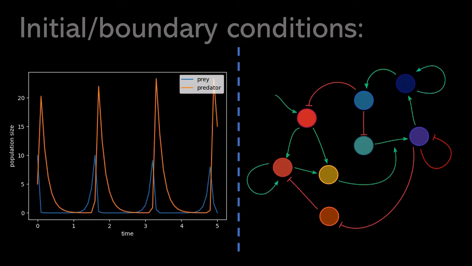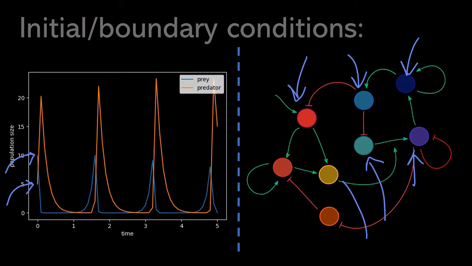So in the Lotka-Volterra model, we are initializing the prey species to 10 individuals in the population and the predator species to 5 individuals in the population. We would do something similar in our biochemical model. We would initialize all of these protein species concentrations. So what concentration do they have when we start our simulation? That's initializing our conditions. We would also specify that there are 2 different types of objects within our Lotka-Volterra model, and we would specify however many protein species as different types of objects within our biochemical model.